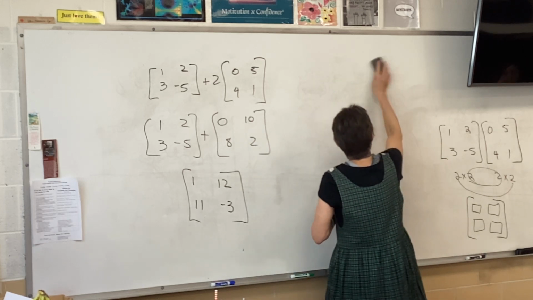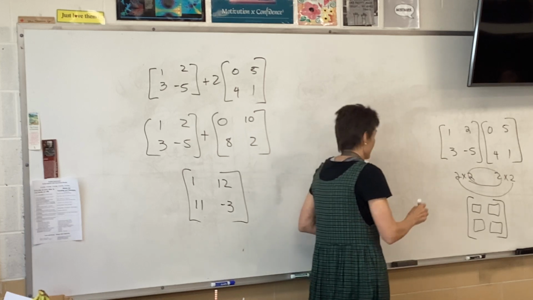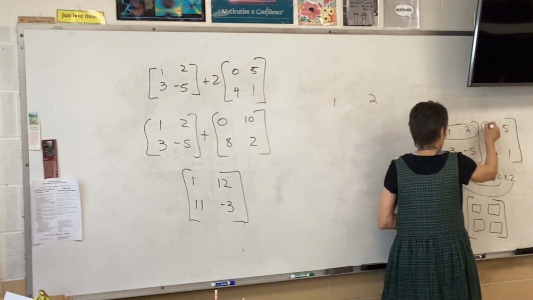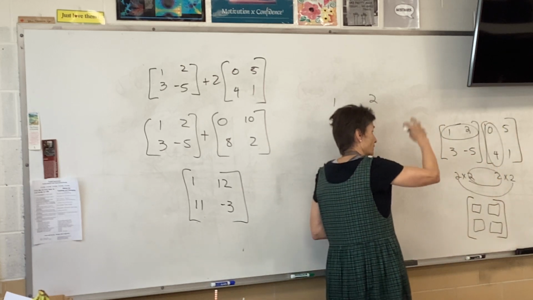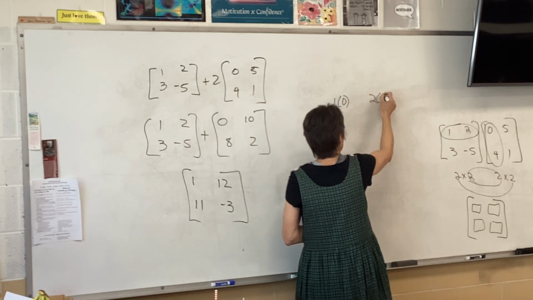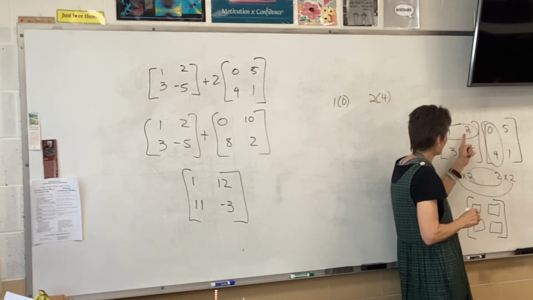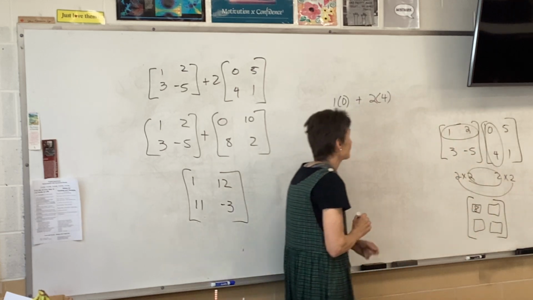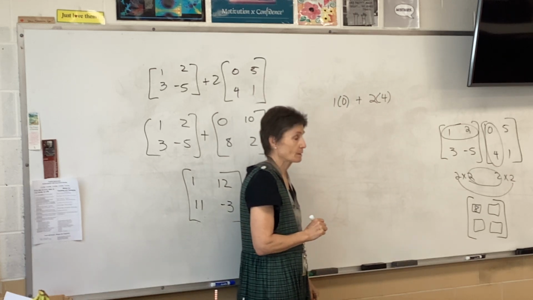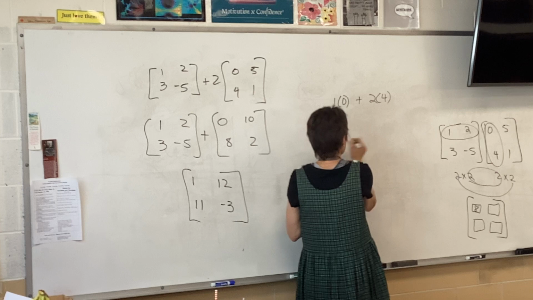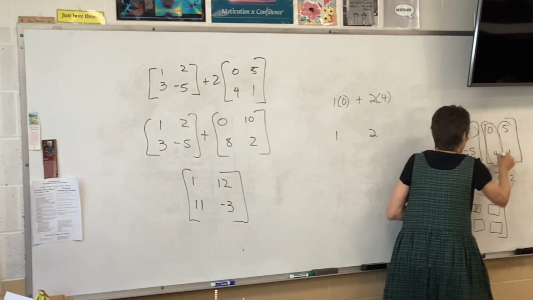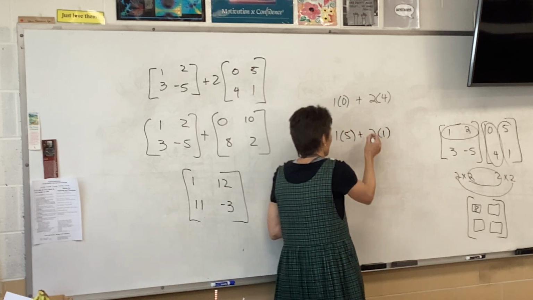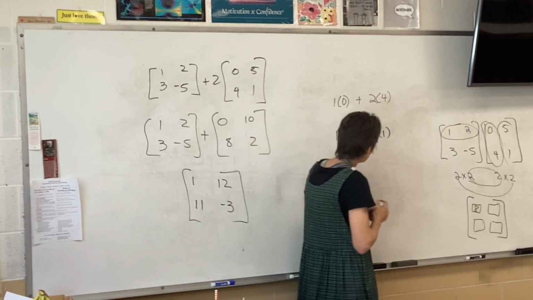So in other words, it's going to have 4 numbers just like these guys do. Anybody remember how we find those 4 numbers? So we take this row, so we take 1, 2, and this column, it's always rows, columns, and we multiply first number times first number, second number times second number, and add them together. So this number is an 8. 0 plus 8. Then we take the 1 and 2 again, and we multiply it times the 5 and the 1. So that becomes a 7.